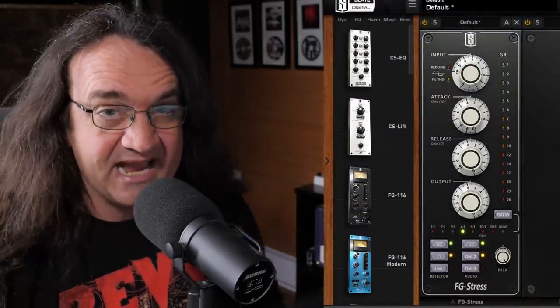So there's been a huge push to do a software version of this compressor just because it works so freaking well. And there are several iterations. I think Empirical Labs has their own software version of it, and Slate has one as well.